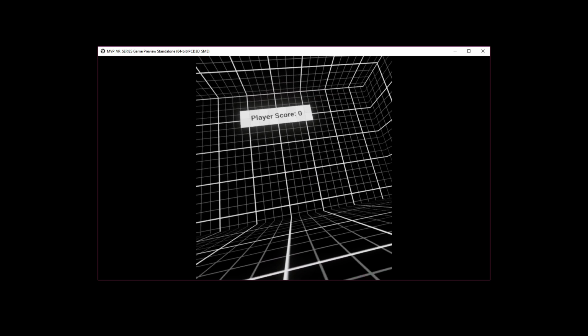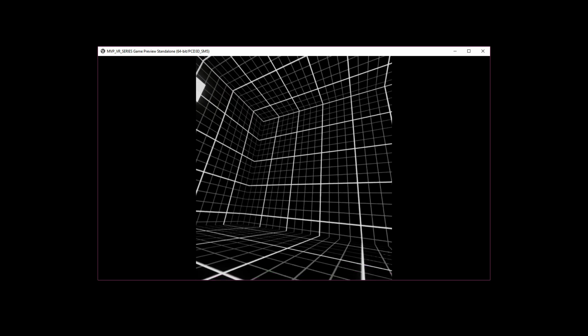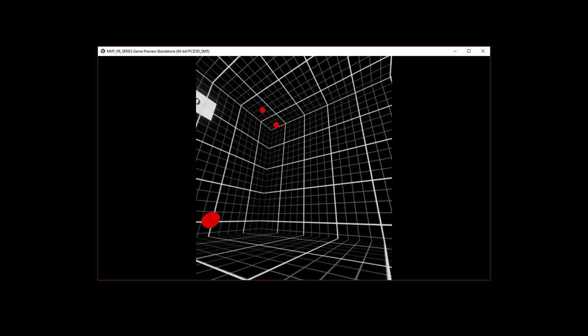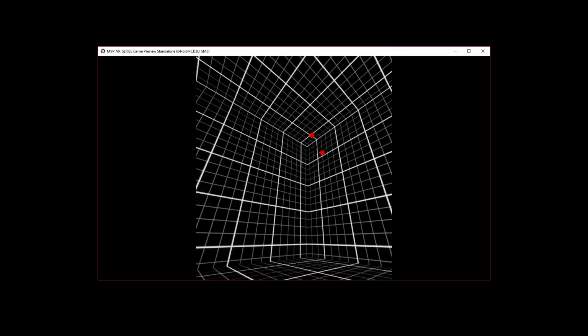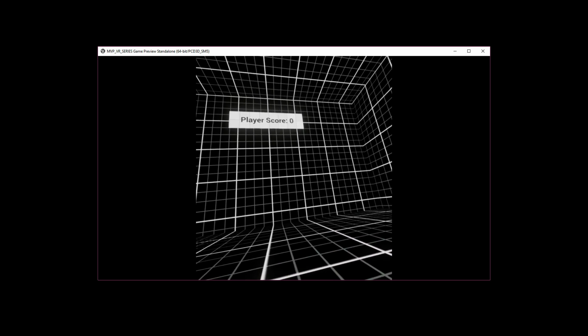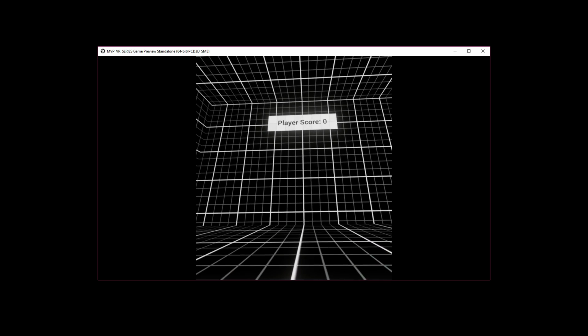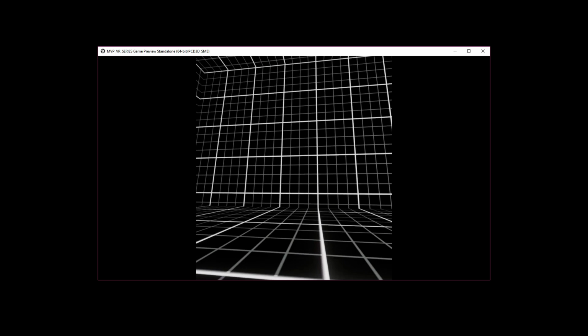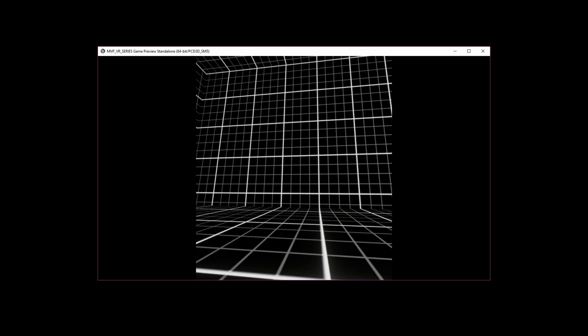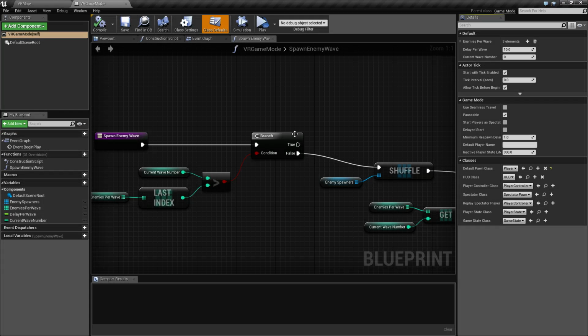And of course, if I was to use the gun, I would be able to shoot them. We should get another wave here. You'll notice them moving. Now, I'd recommend bumping the speed up a little bit. Maybe not. If you have a bunch of targets, I guess you don't need a ton of speed. But you'll notice that that's it. And then no more will spawn because we have successfully stopped and we are done with the amount of waves we have. So I know this was a longer video, but it basically created the flow of our game.